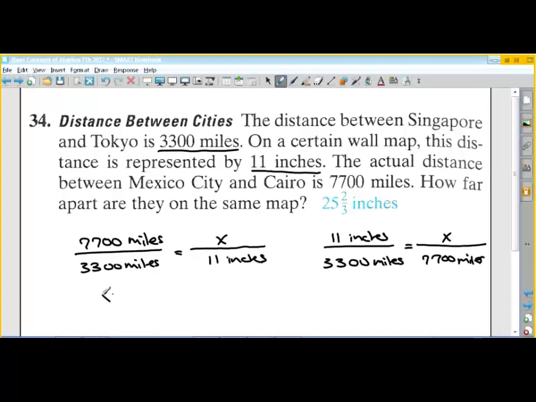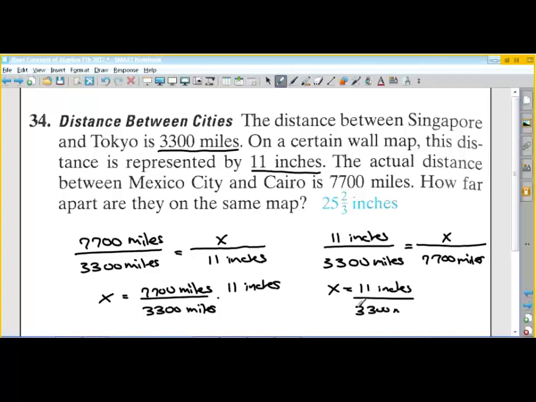So what we were saying was, rather than cross-multiplying and then dividing, what we can do is just take this term, which is in the denominator, and put it on the other side, and that means we move it to the numerator because that's what the rule is. When you have ratios, you can just move things around from one side to the other, and you just have to change them from the, in this case, from the denominator to the numerator on the other side. And the same way over here, if I want to solve for x, I've already got 11 inches over 3,300 miles. I want to get this to the other side, so it's in the denominator. So I'll move it to the numerator.